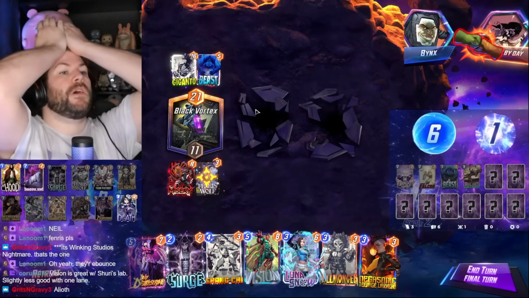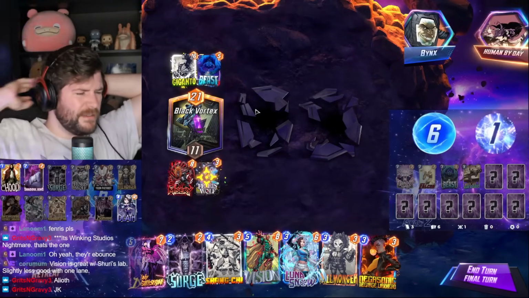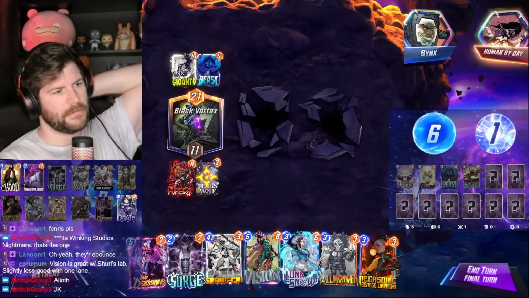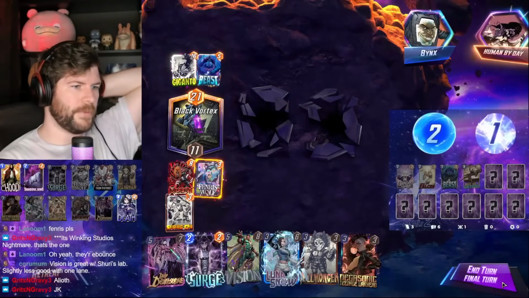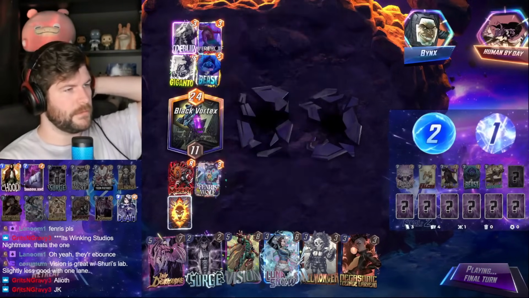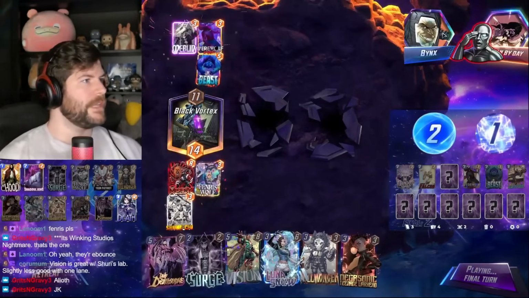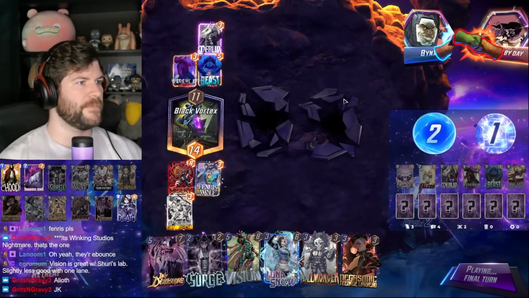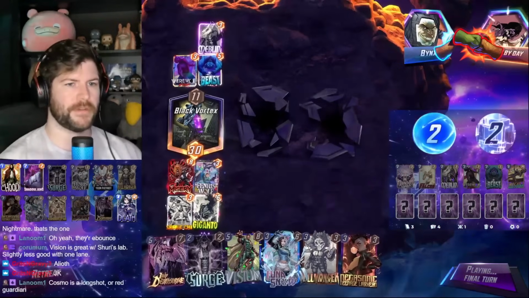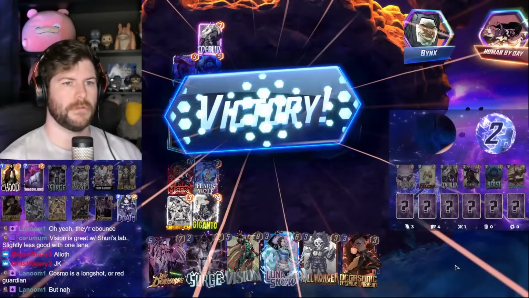Their deck is a Black Swan, Falcon, Rocket deck. Can they run Cosmo and stuff? I just can't imagine that they can. I mean, they could, but yeah. Power must be controlled. They dodged the first Shang. But we held strong, brothers. We held strong.